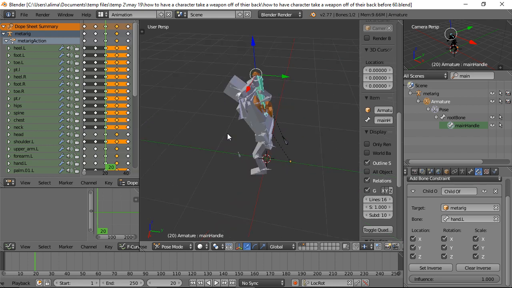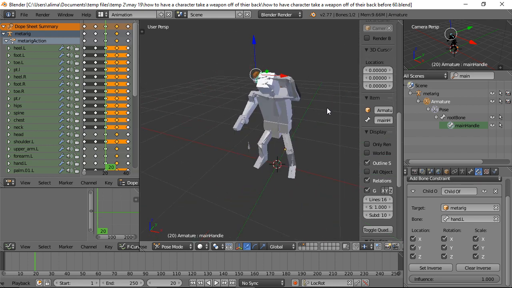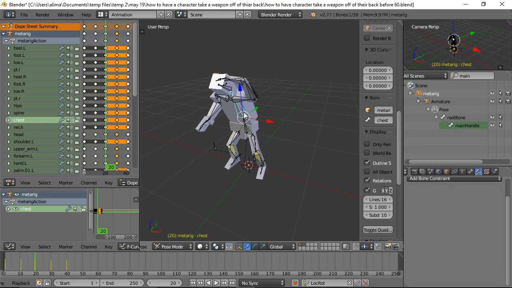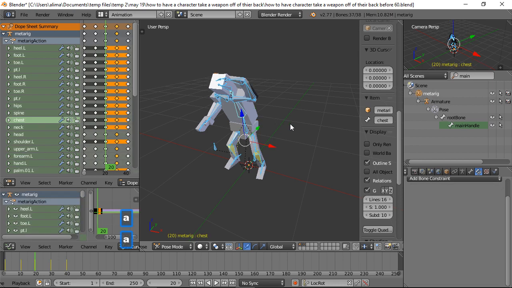Okay, I'm going to hold the middle mouse button to rotate back towards the front. I'm going to hold Shift and the middle mouse button to pan. I'll click on our MetaRig and press A so we can see all of our bones. Now when I right click and drag, you can see the axe is actually in the hand. And then when I scrub through, it looks like it's going to grab the axe off of the back.